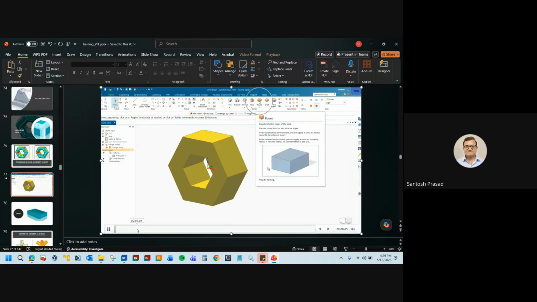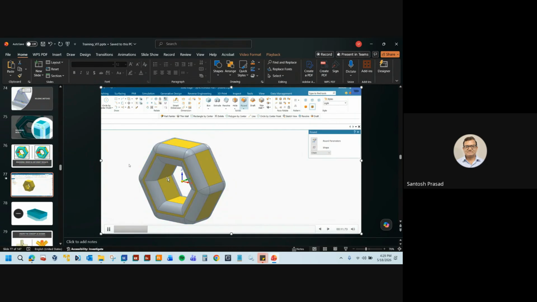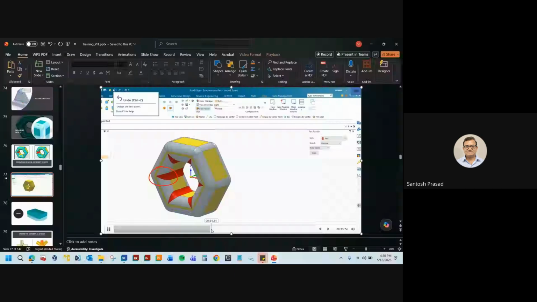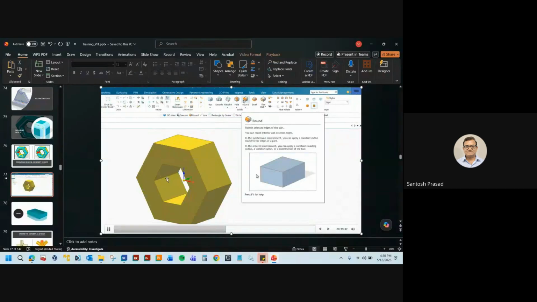Then only you will get the round properly, otherwise the round will not get properly created. Here in this case, the rounds have been created to the outer edges, not to the inner edges first. So what happened is, when you create the round at the inner edges last, you will get a different result. Let's see this one. Now you will have this result, right? This is the result you are getting. But when you follow some other sequence, this is not good, okay. Though we have created the blend round, that was not good, okay.